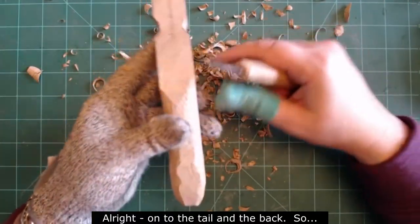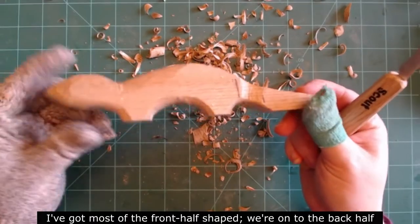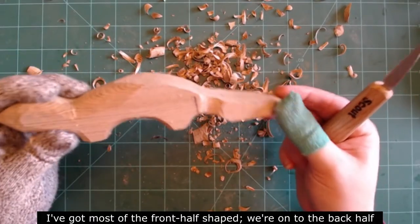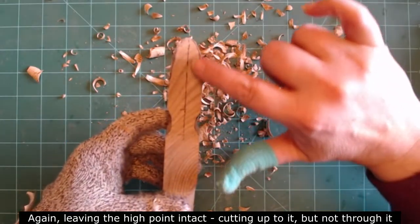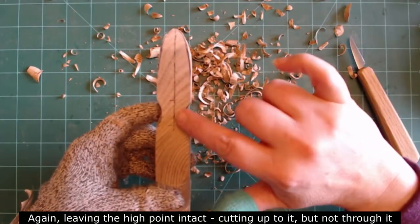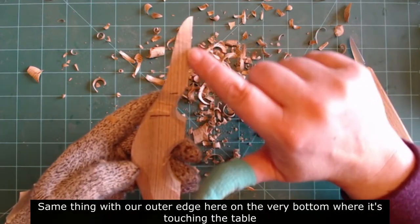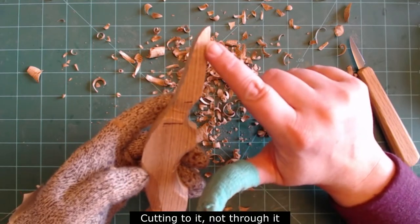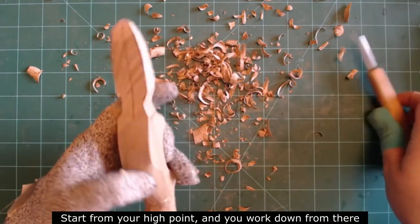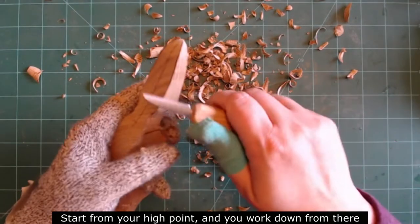All right, onto the tail in the back. So we've got most of the front half shaped. We're onto the back half. Again, leaving the high point intact, cutting up to it but not through it. Same thing with our outer edge here on the very bottom where it's touching the table. Cutting to it, not through it. Start with your high point and you work down from there.